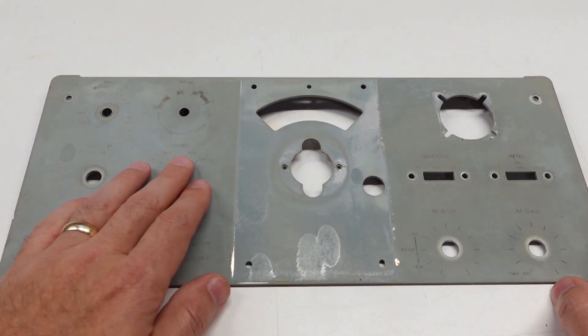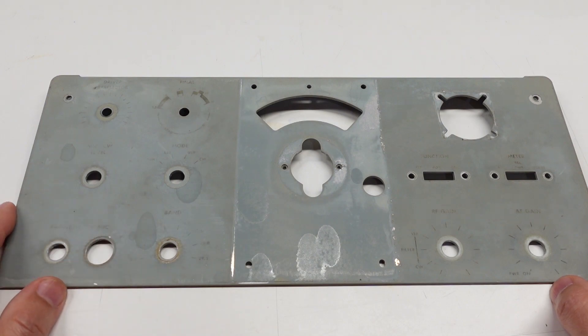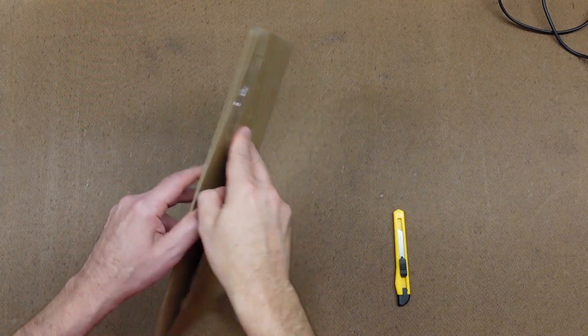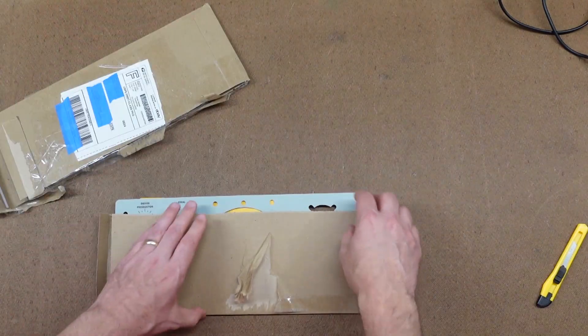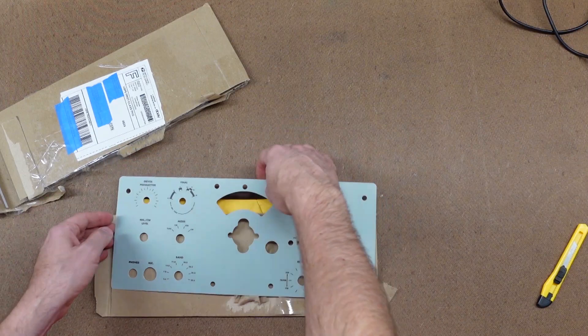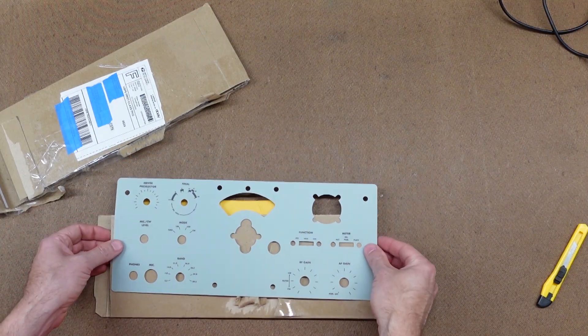If you recall, I had bad results with trying to clean it. I ended up removing most of the paint. So I ordered this replacement applique on eBay from Kevin Mahoney. It's already die cut to the shape needed, including all the necessary holes, which are a bit oversized to make alignment not so critical. It's also got a decent thickness to it, so it should hold up well.